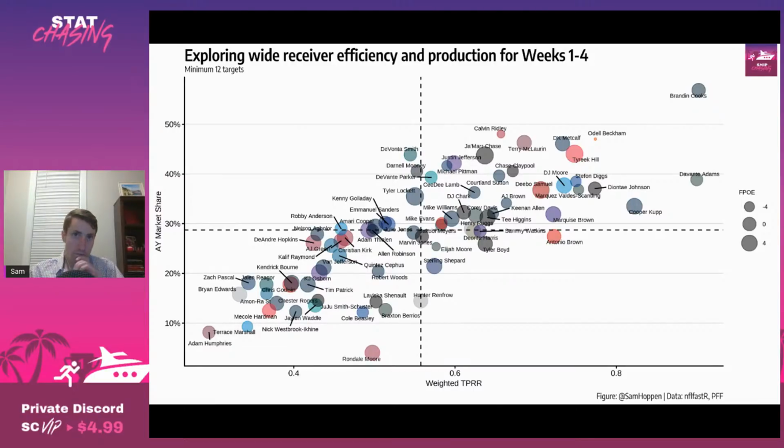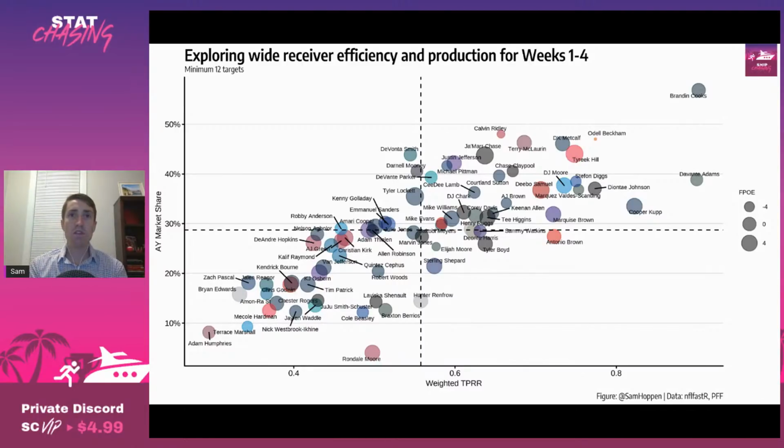But if there is one guy whose production I expect to regress, it's probably Lockett because he's averaging almost 7 fantasy points over expectation per game this season. You can see his bubble right on the dotted line here is among one of the biggest. His air yards have also dropped off significantly after recording 108 and 162 air yards in the first 2 weeks. He's recorded games of 13 and 29 air yards.